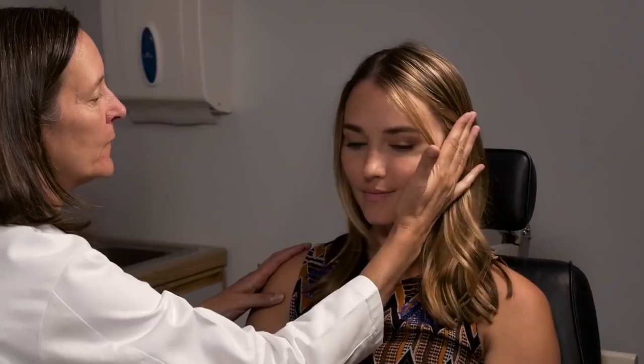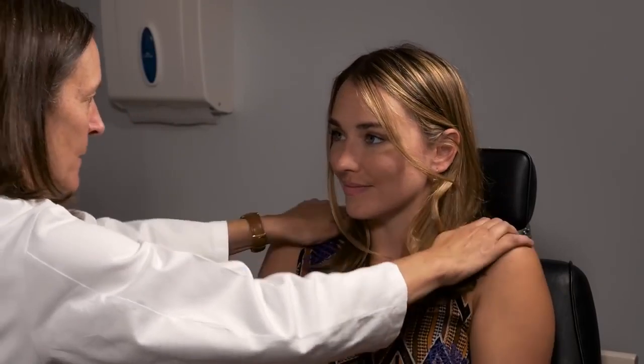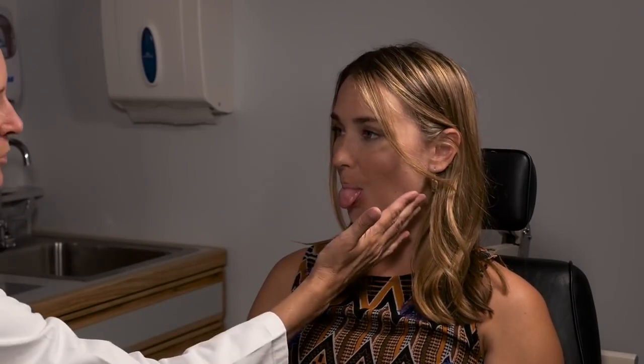Then you can move down to 11, which is the spinal accessory nerve, and I want you to push your face against my hand, turn your head. There you go, just like that, and over here, and then shrug your shoulders up. And then 12, hypoglossal: stick your tongue all the way out. And you can ask the person to put their tongue back in. Now put your tongue in your cheek here, and good, and over here, excellent. Even just looking at the tongue, often if there's trouble with the hypoglossal nerve, you can see atrophy of the tongue.